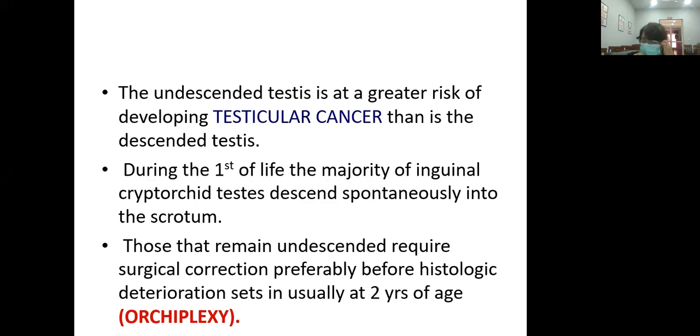But if it does not descend, in that case, you have to surgically perform an operation which is known as orchiplexy, and then you have to correct that defect and place the testicle back into the scrotum. And this operation, conventionally it used to be done within 2 years of age, lekin now the current protocol is that this does not guarantee that the fertility of the child will be maintained when he grows up. So ab jo current protocols hain, recent surgical protocols hain, that this orchiplexy should be done within 6 to 12 months. Jab bacha infant 6 to 12 months ka, us waqt ye surgery of an undescended testes kar deni chahiye.